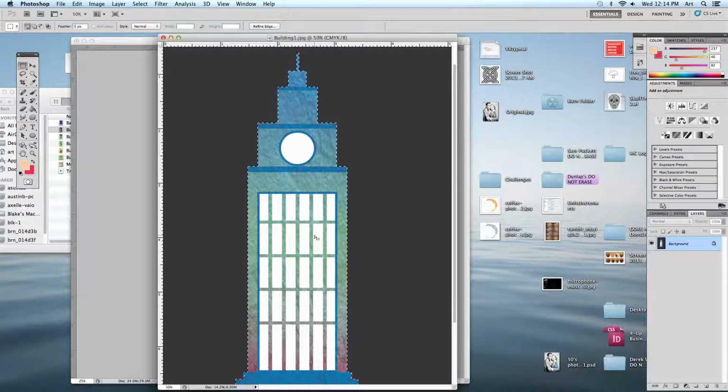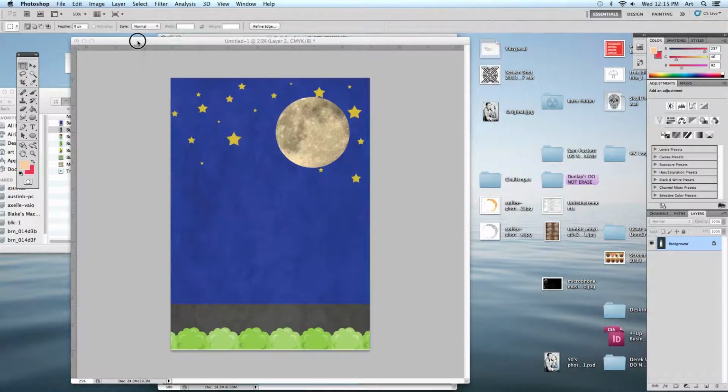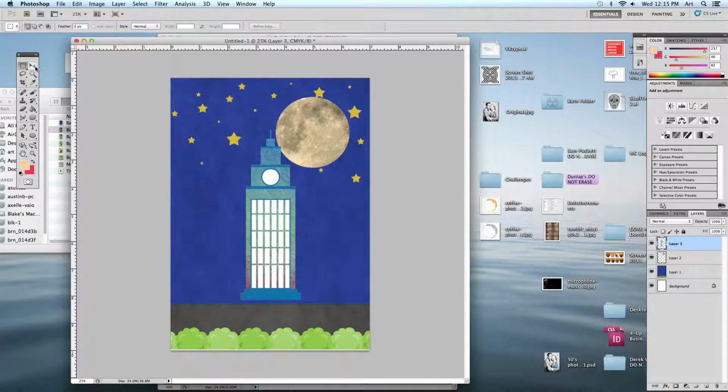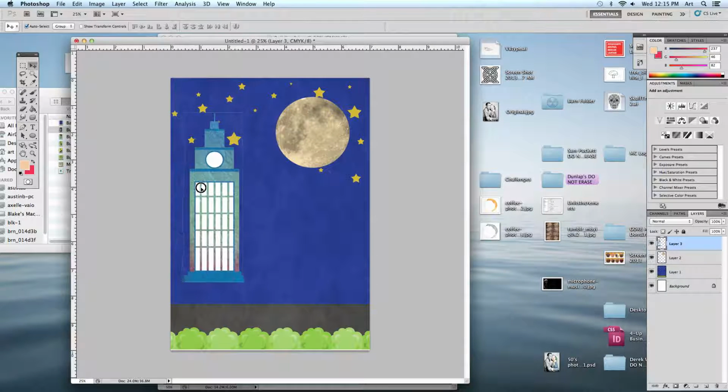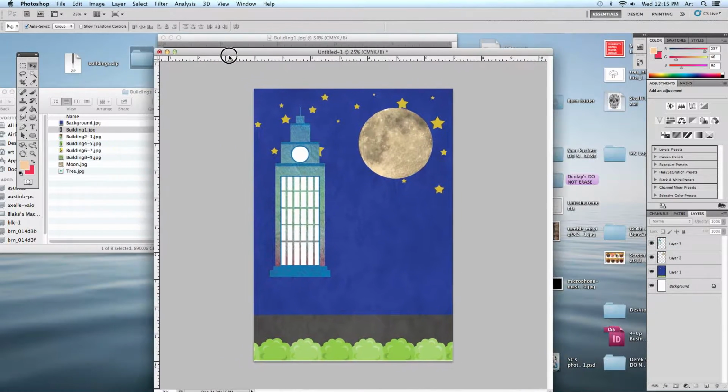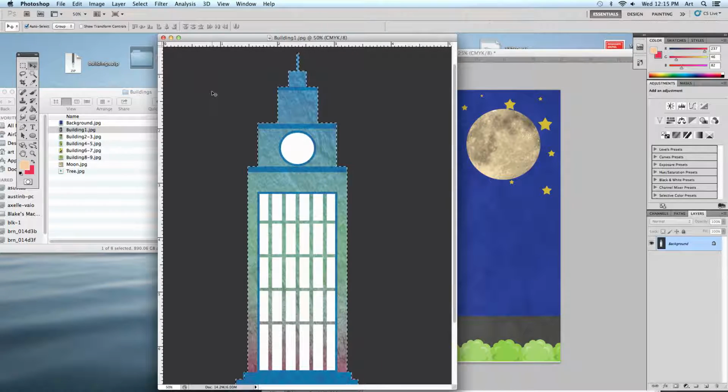By the way, if you want to subtract from an area, the Shift key adds, the Option key subtracts. So the Option, notice the minus sign? If I was to click and drag over this one, it will erase away that selection. Notice there's two different sides to it. So Shift adds, Option subtracts. Alright, with my building selected, Command C, copy, Command V, paste it in, and then use your Move tool to kind of place it. Have I lost everybody? Simple stuff.